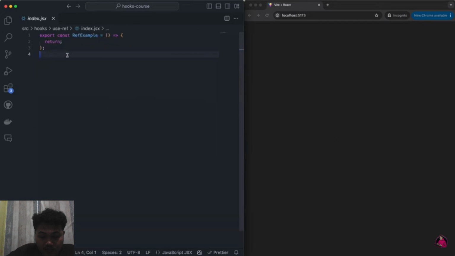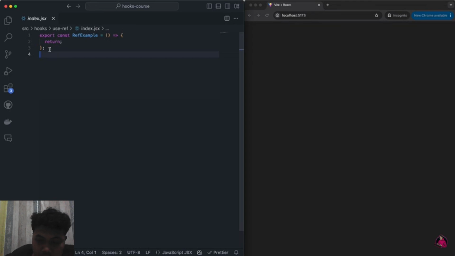Okay, now we're going to talk about the useRef hook. And the useRef hook is one of the coolest hooks in my opinion, because I almost never use it, and when I use it, it solves exactly the issue I'm trying to solve, and I love it for that. Now you can use refs technically a lot in React if you personally want to, but its main purpose and use case is that the useRef kind of acts like a little box that can store a value, and this value will stay the same even if the component it was created in re-renders.